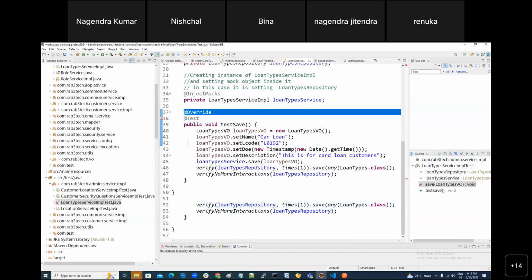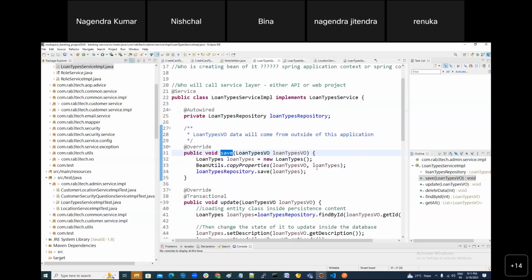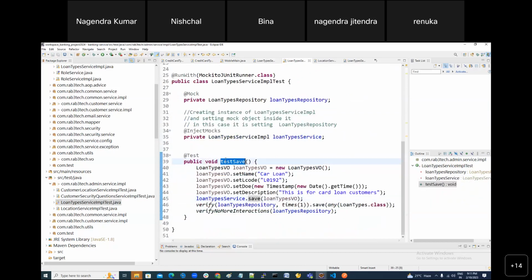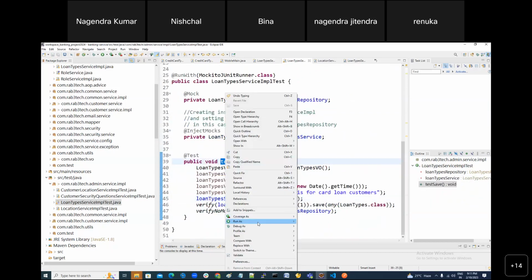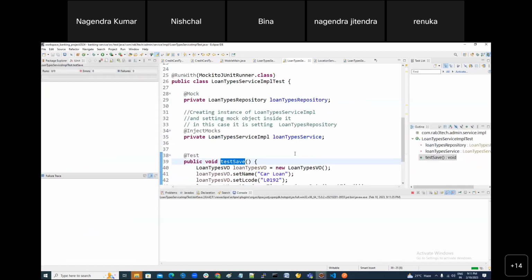Now you can delete it. My test case is completed. Why can we not do any assertion? Why don't we have mocking? Because in the save method, we don't have any result. You are just saving it and forgetting it. So can we run it? Yes. And this is typically one test case with a different approach. It is working. Can you see this?